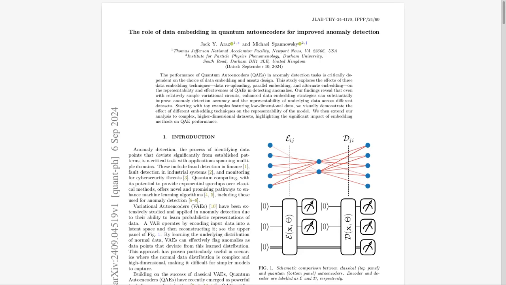And what's really cool is that we can use the power of quantum computers to do this even better than ever before. Yeah, that's a great way to put it. We're really talking about using the unusual, almost counterintuitive world of quantum mechanics to solve problems that affect us every day. And speaking of cutting-edge research, today's deep dive is taking us straight to a paper titled The Role of Data Embedding in Quantum Autoencoders for Improved Anomaly Detection.